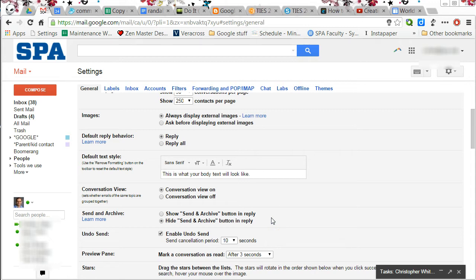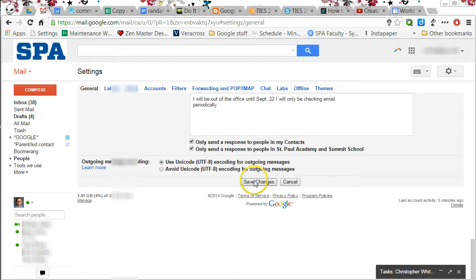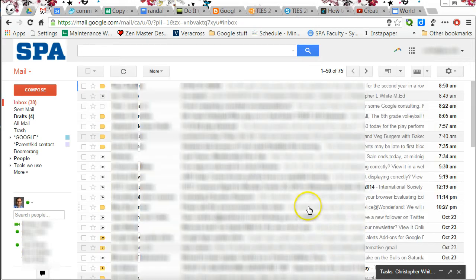Gmail is really set up to do it in a different way, but some people in that transition from their old email to their Gmail want it to look as similar as possible to their old one. So we're going to focus on that today. I'll have a whole bunch of videos about why you should do it a different way, but that's another story. Google, you need to save changes when you're changing settings. Everything else is not so much that way.